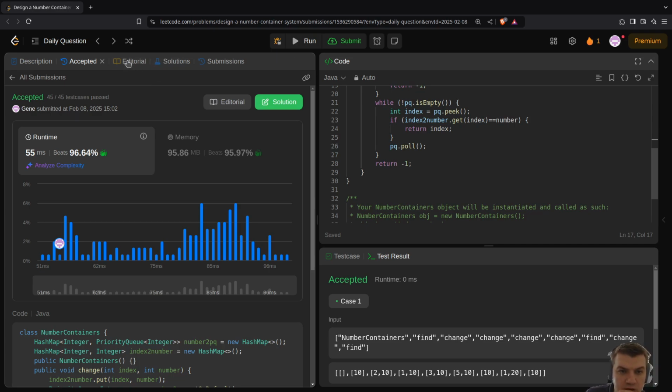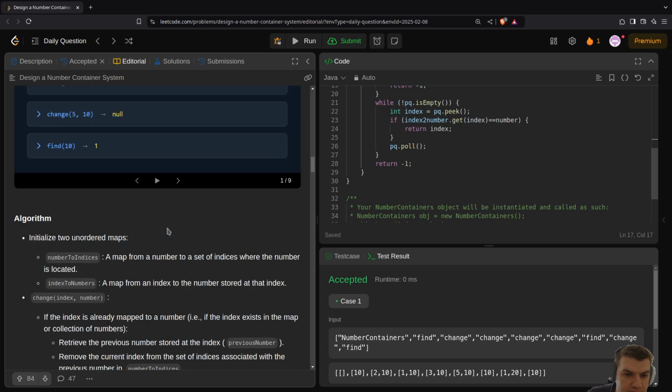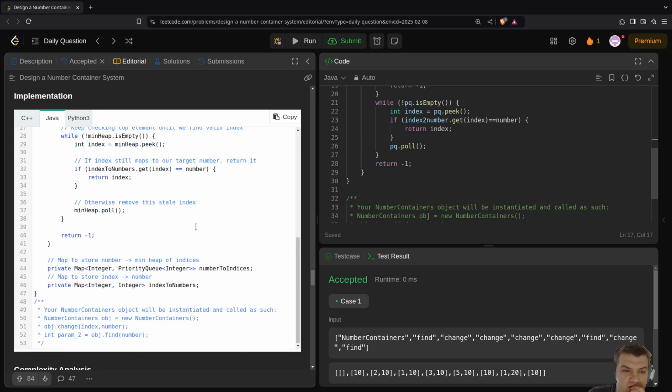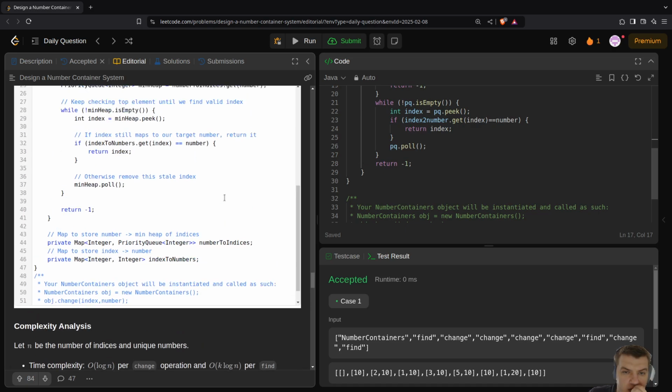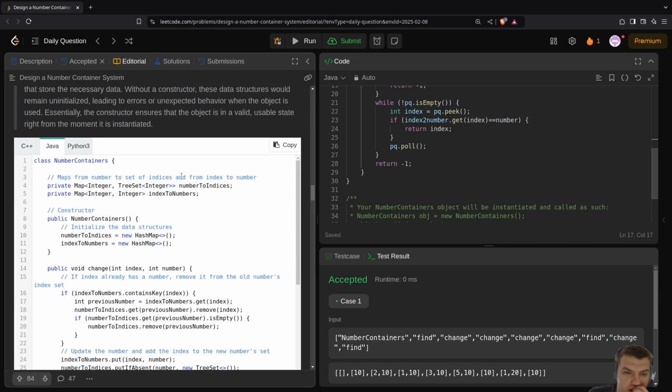Let's check the editorial. What do they have? Two maps using heap with lazy update. Okay, I was using heap with lazy update probably. Two maps. For the two maps I wanna have a tree set.